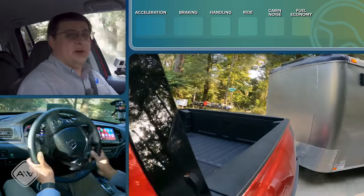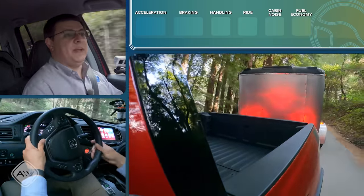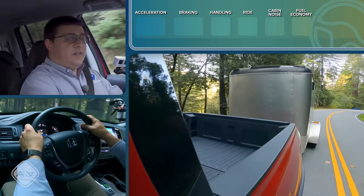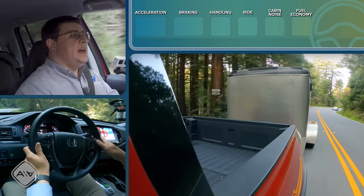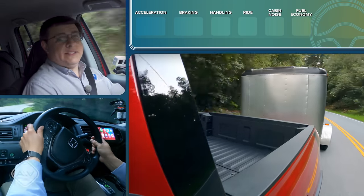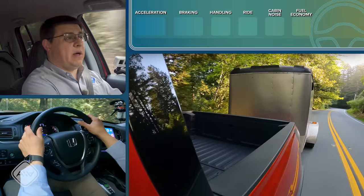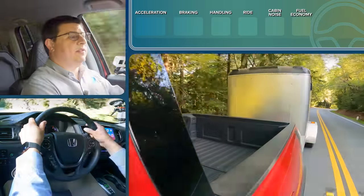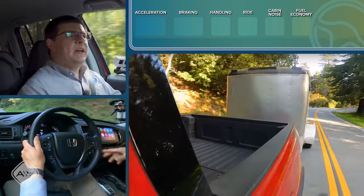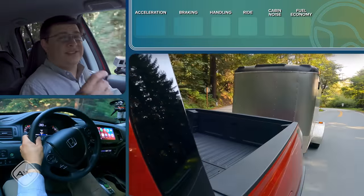The Ridgeline also turns quite tight — definitely tighter than a half-ton truck — which I noticed on these winding roads. At 210 inches long, it's shorter than the longest versions of the competition. The torque vectoring keeps torque steer well controlled. The trailer I have connected weighs about 3,500 pounds — a pretty common weight for a small boat, box trailer, utility trailer, or small flatbed. With a 5,000-pound capacity, remember that towing ratings can end up quite similar to body-on-frame competition depending on configuration — the last Tacoma I reviewed had a 1,000-pound payload rating; this one is over 500 pounds higher.